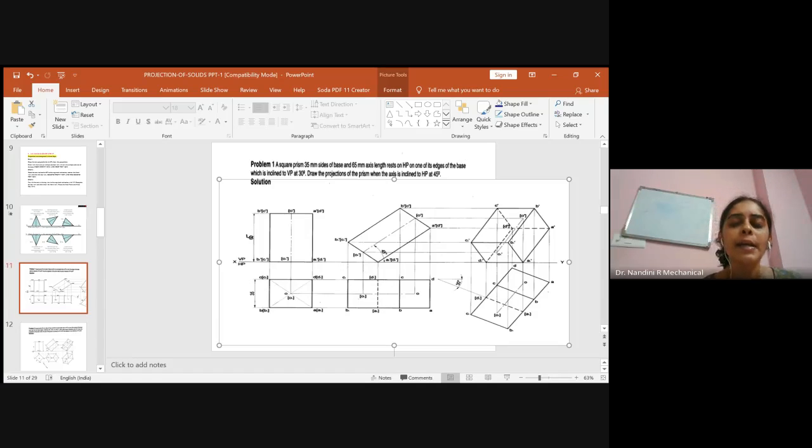After naming it, your first duty is to join the outer boundary of the square prism. So use a thick, dark pencil and darken it immediately. Don't overwrite and show two lines. Many people are doing that. Darken immediately, because the outer side of the solid will always be visible. No side of a given solid could be hidden on the outer side. So please make all the sides dark and thick. So that is over.